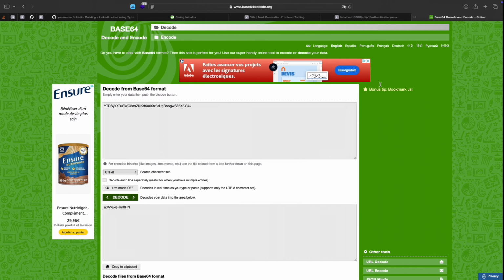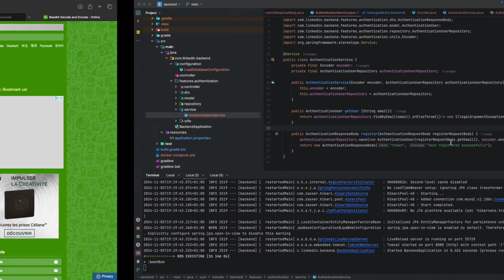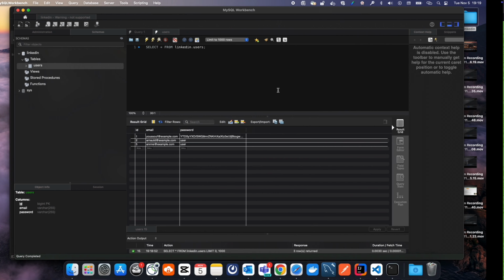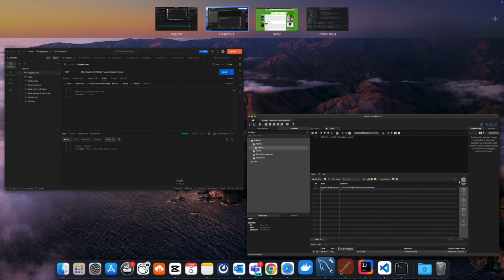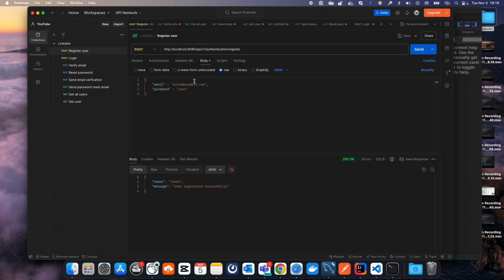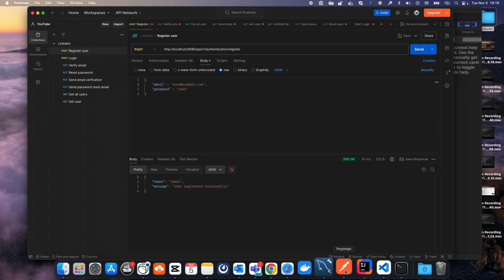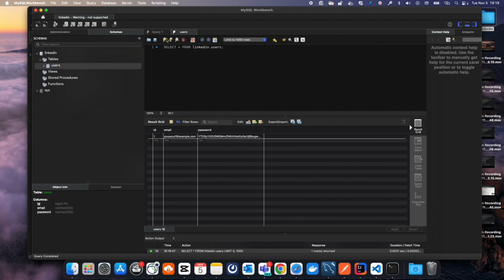So now it should encode. It's going to restart. So if I check again, there's nothing. I go to Postman, create Anne, send, Anne is created, grab, yeah, as you can see now it's hashed.